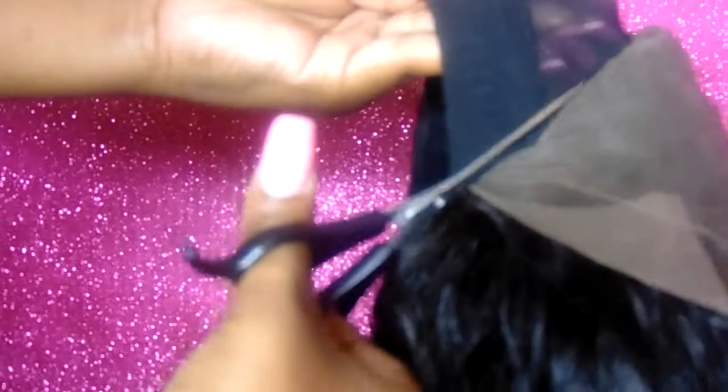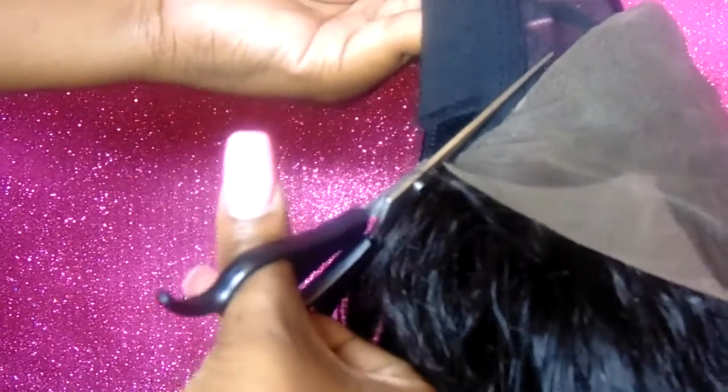Now we're at the second to last part. You're just going to want to go ahead and cut the band of where your lace frontal is laying right there. Do not cut the opposite side of where I'm cutting. Keep cutting this part just so that band won't be on your forehead with your lace.